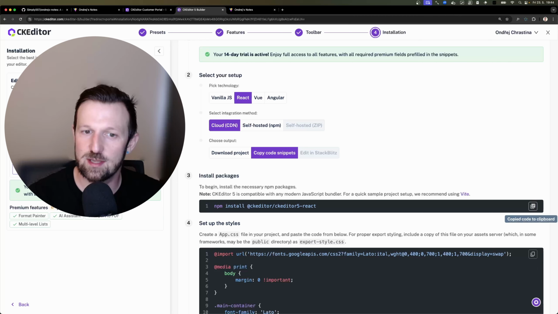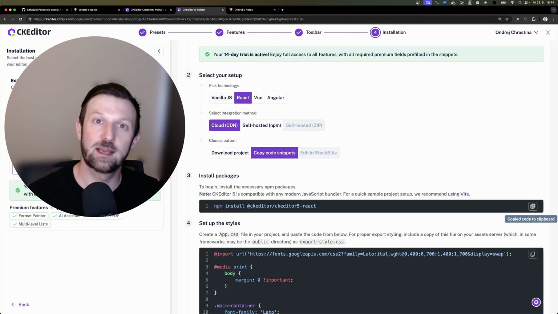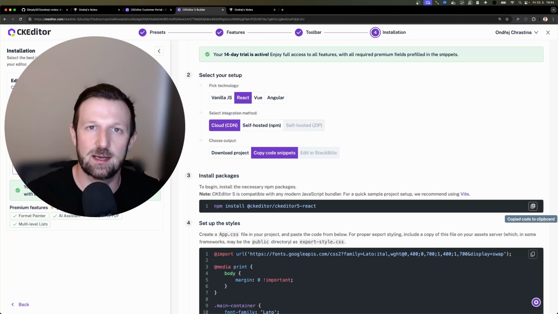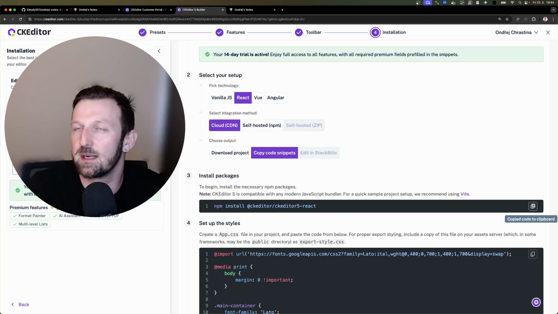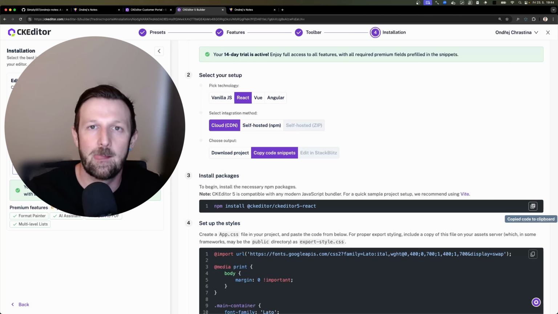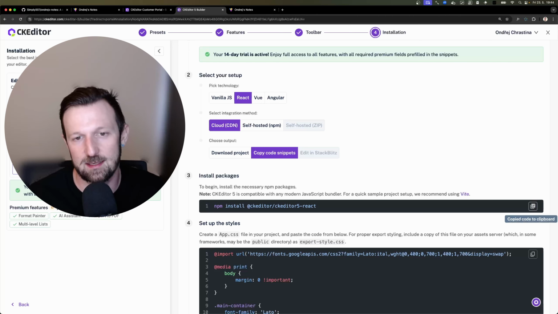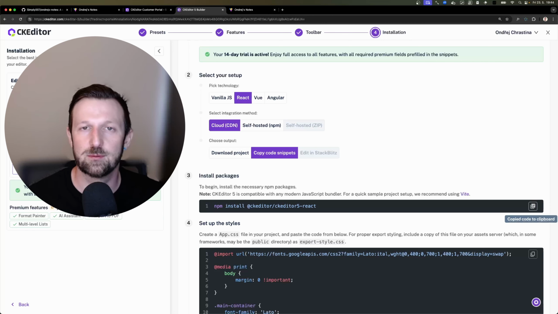I will call it RichText. I will use the snippets, but I will adjust them a little bit so that we have a reusable component that we can use throughout the application. In our case, it will be just one place, but if you have multiple places or multiple components where you would like to use the CKEditor, this is a more future-proofed setup.